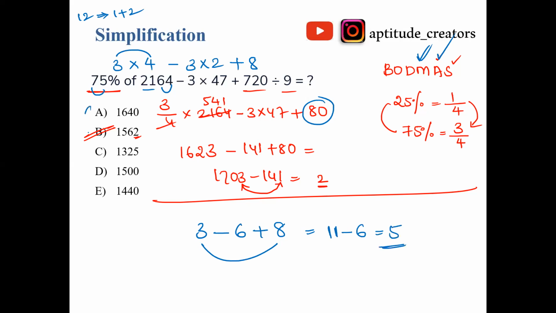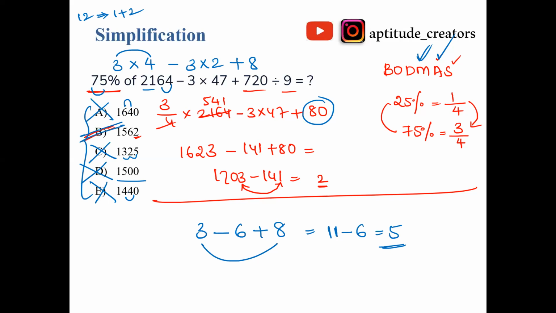Now, which of the following options is giving the result as digital sum 5? Now, what is this 6? I can eliminate option D. Now, what is this 9? I can eliminate option E. Now, what about this 5 plus 5? 10. 10 plus 1 means 11. Digital sum is 2. I can eliminate option C. And what about this 10? And here also digital sum is 2. I can eliminate option A.